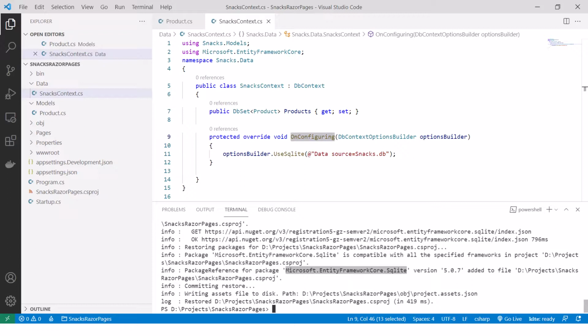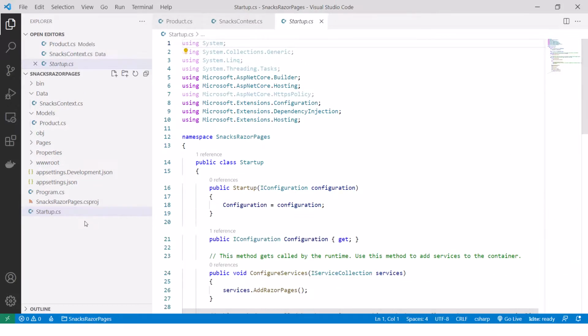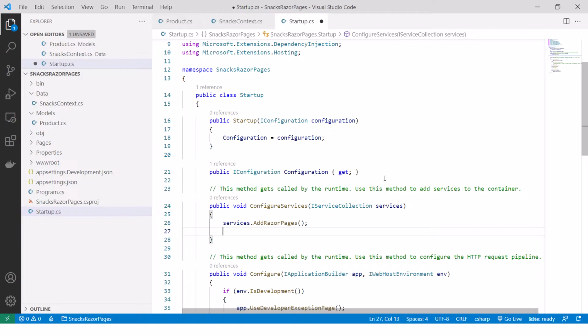Okay, so when working with the context, the recommended approach in an ASP.NET Core application is to register it with the dependency injection system and make it available as a service. So we'll have to open the default Startup class and make some changes to make it suitable or compliant with our application. So we'll register this service, and all we need is the ConfigureServices method, which is called by the runtime, and which Microsoft themselves use to add services to the container. So I will be injecting a service to the container, which is services.